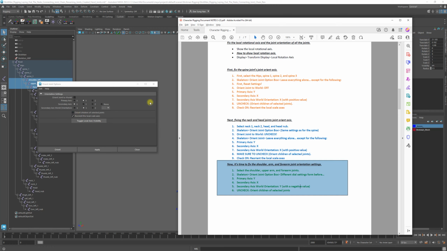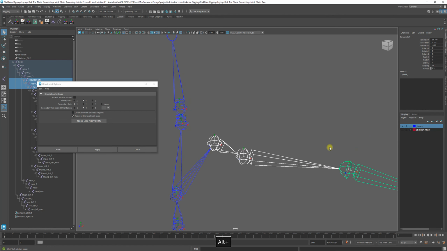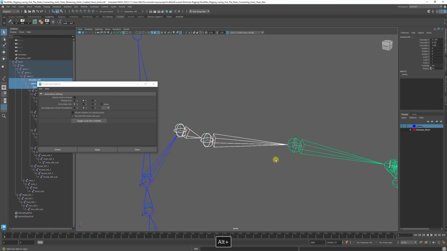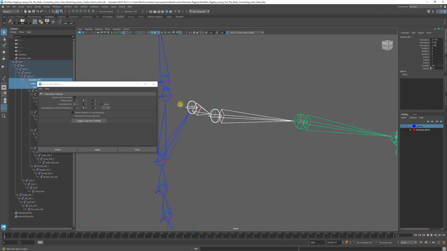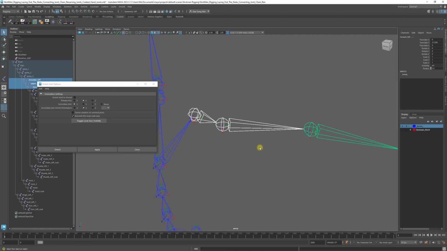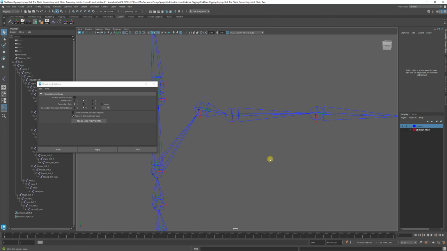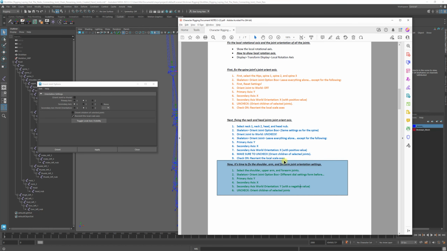Yep, unchecked it. Okay. So now if you take a look at him, him, and him, it's gonna be different. It's gonna flip down, watch. Boom. Which is what we want. We want the Y to flow this way. This is your common setup for an arm, widely accepted throughout the years and whatnot. So yeah. Okay. And so that's what we did in class up to here.